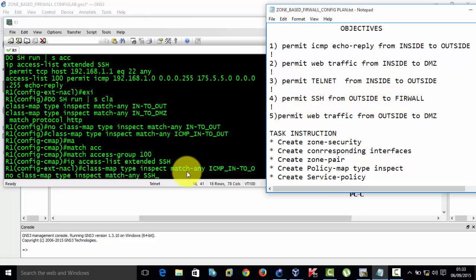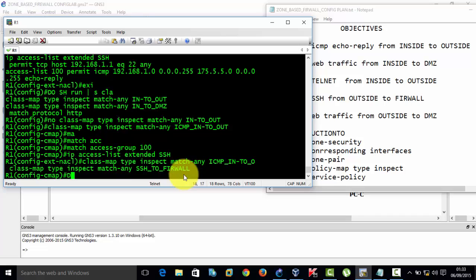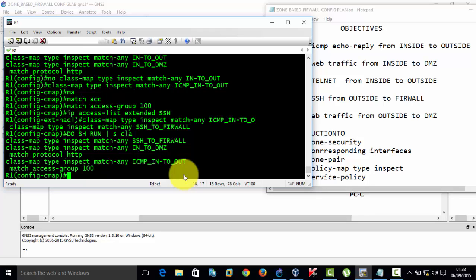Okay, ICMP to firewall, and then we show one class into out, class map any ICMP. Yeah, that's good.